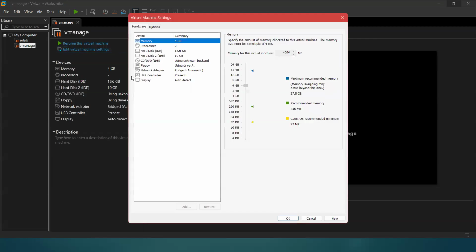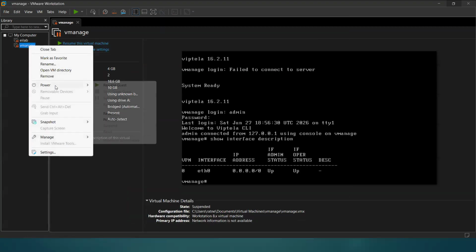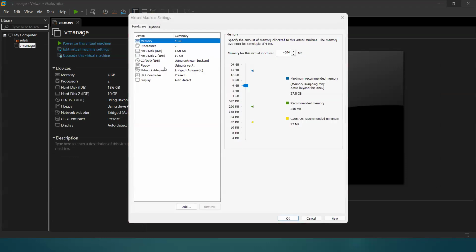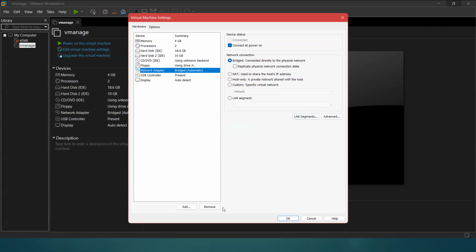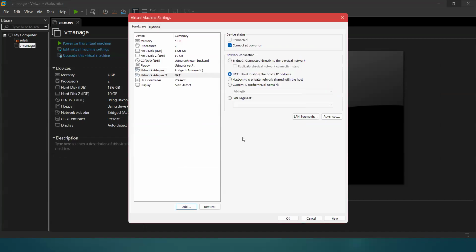let me go and add some interfaces through the network adapter. Since this is not turned off, power this off. Now let me edit, network adapter, add, and network adapter, finish. So I have this network adapter.